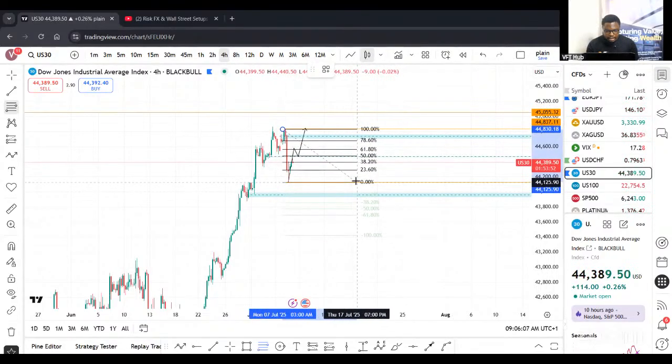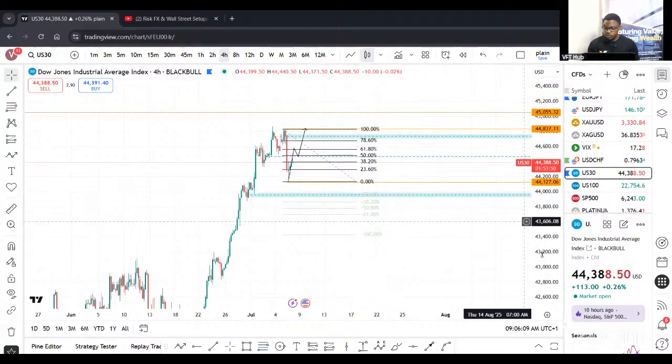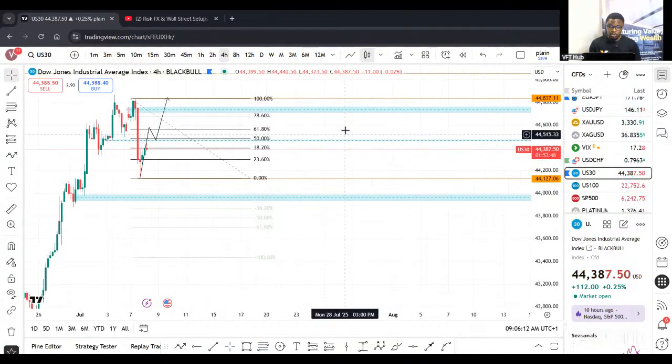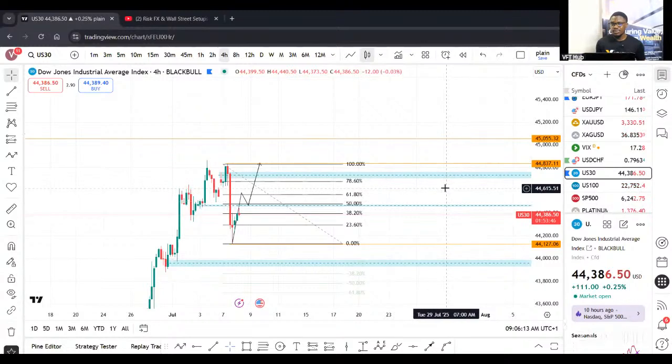It works. If Fibonacci works and every strategy works, but then you want to stay with the fundamental first. Is the fundamental bullish or bearish or neutral? Lately, fundamental has been strongly bullish. So whether we are seeing a bearish order block to start selling or something that is indicative of a sell, that sell can happen for a short period of time and then quickly reverse, continue to the upside.